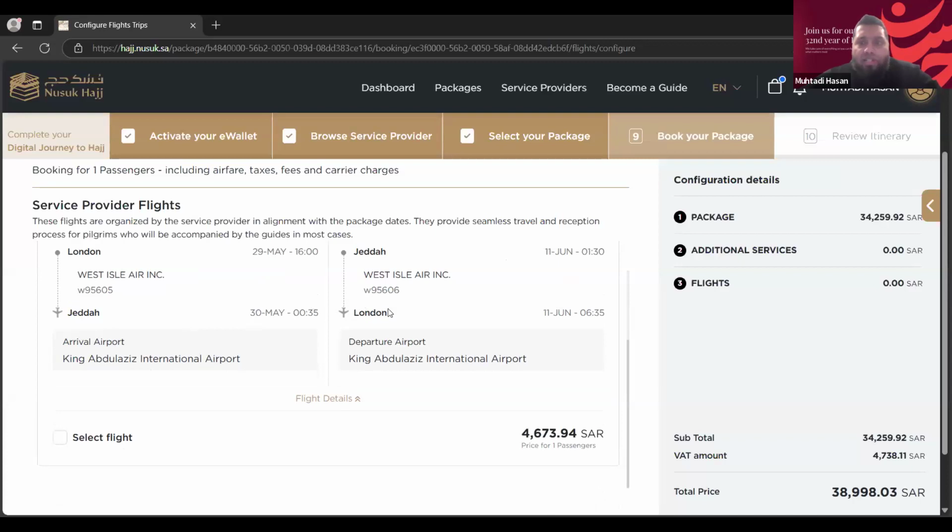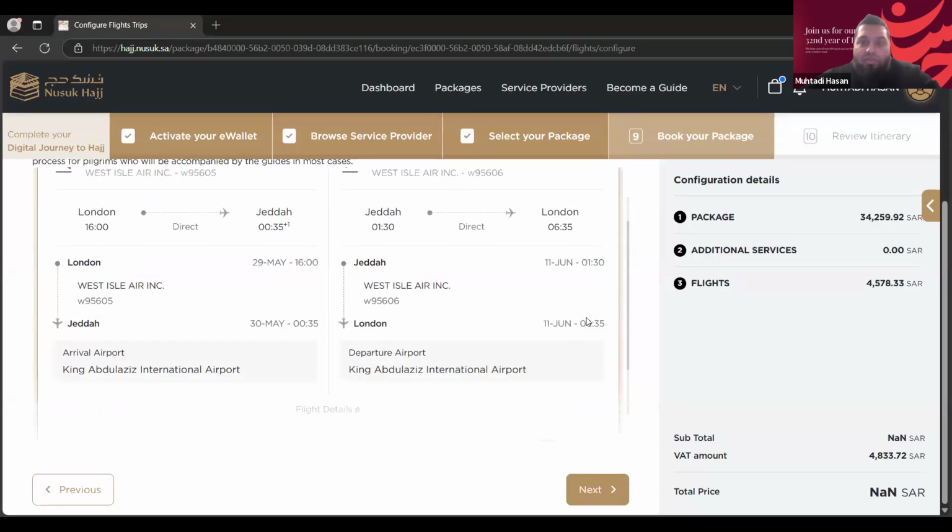So once you see the flight details, how do you add it? You come down to this small button here, and sometimes it can be a bit sticky, but you make sure you click on it and you see that the flight's been added here, and then you scroll down. Now the website has some problems. Sometimes people can't scroll. You click on this bit and you scroll, and then you come to next.